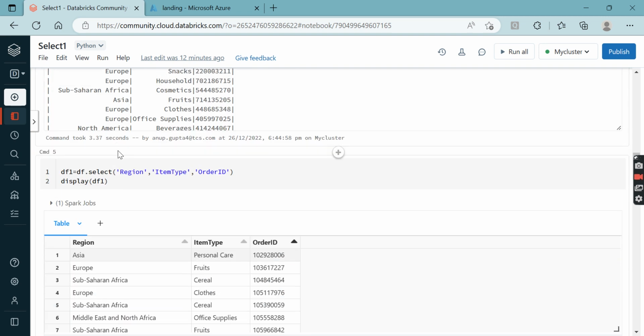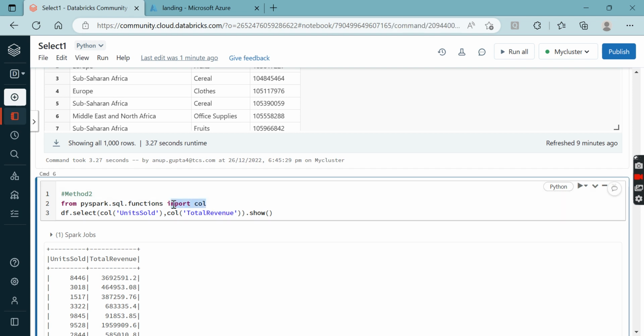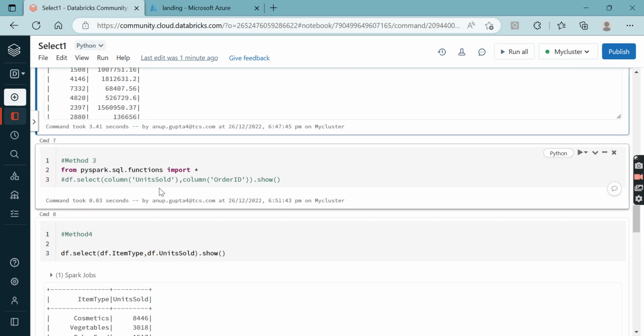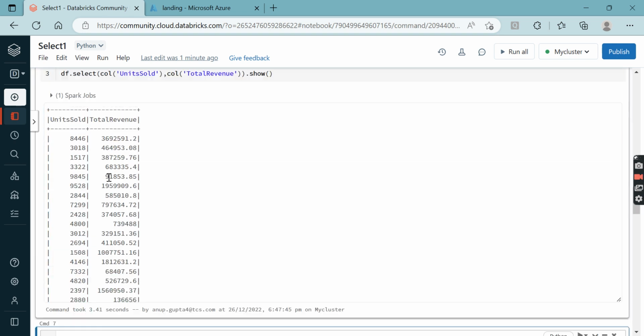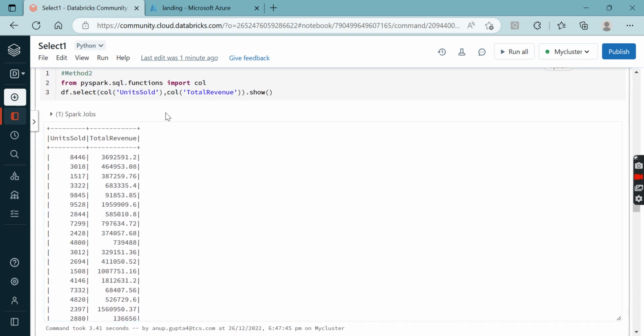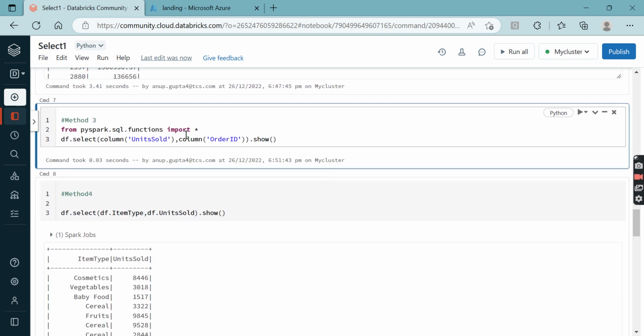The second I covered, you can pass a col function, and each col function has each column name separated by comma, and for that reason you need to import col from pyspark.sql.functions. Similarly, we have a column function also, which is the same as the col function. The syntax is also the same. Instead of col, you need to import column.